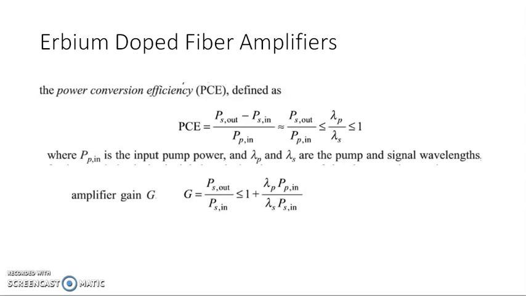Now the signal output, or you can say the output power for this erbium-doped fiber amplifier, depends upon the pump power. So the output does not exceed the pump power for this amplifier. If the input signal is very large, then for this given equation for the gain, the maximum amplifier gain is unity, and to achieve the maximum gain, the input signal power cannot exceed a particular threshold value. We can obtain the maximum gain for this amplifier by the ratio of PS out by PS in.